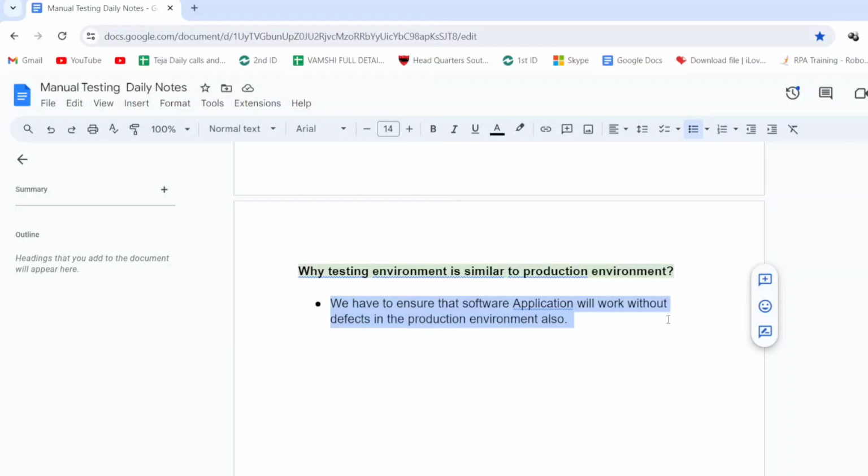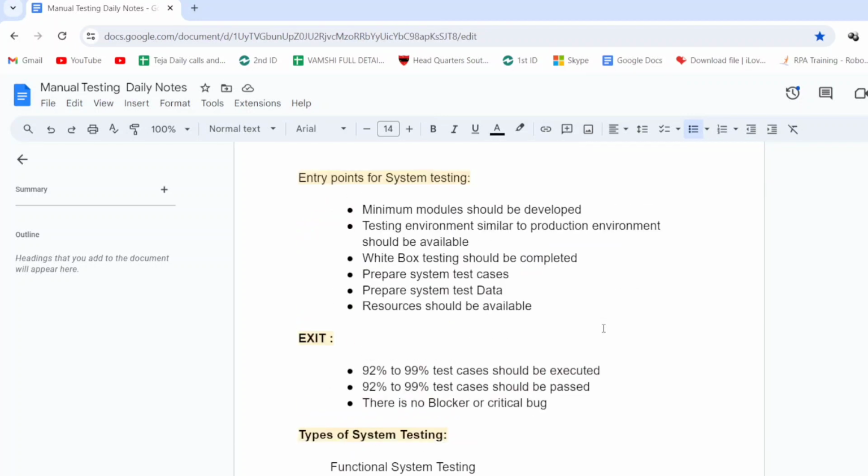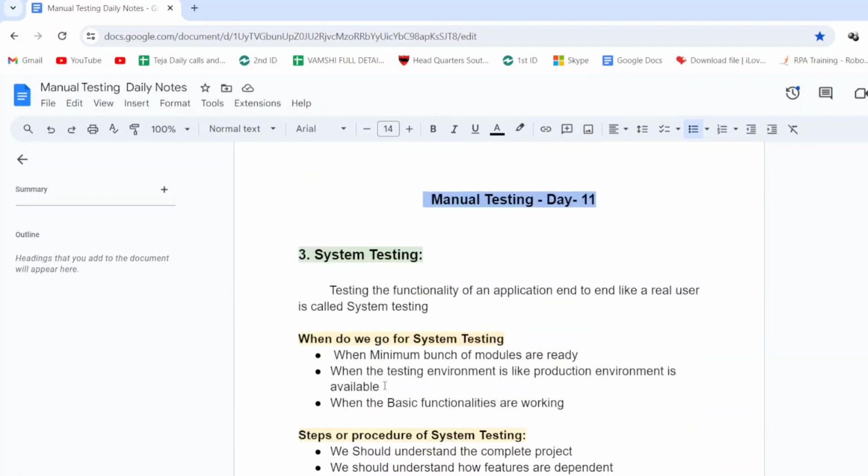In order to avoid those scenarios after releasing the software application to the market, we have to ensure that it will work without defects in the production environment also. That's why the testing environment is similar to the production environment in system testing. So when do we go for system testing? When the testing environment is similar to the production environment.